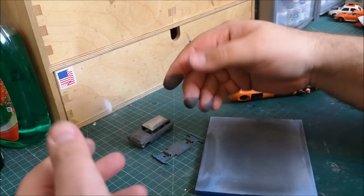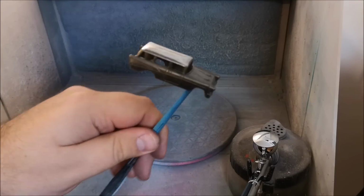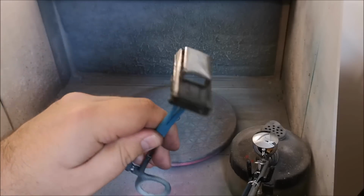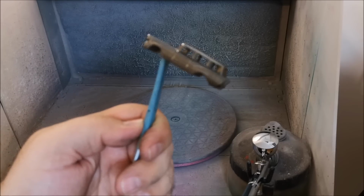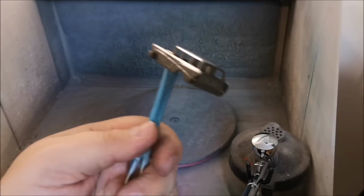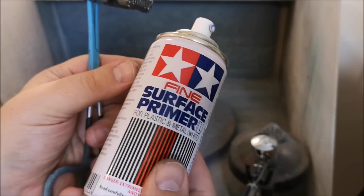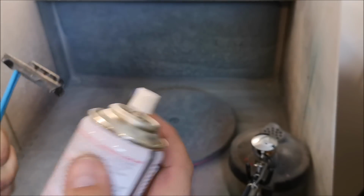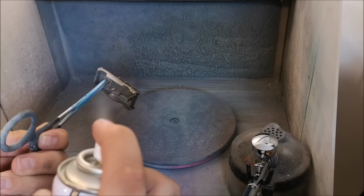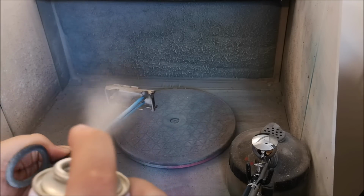So it's coming up quite nice now, and as you can see, it's making quite the mess of my fingers. But I've tried to buff up and polish out the body as best I can. Because of the raised areas, with the sanding paper there was only so much I could really do without taking out all of that fine detail, which of course I want to keep on this little casting today.